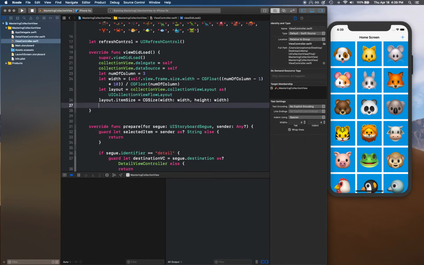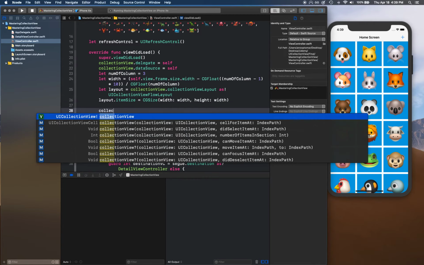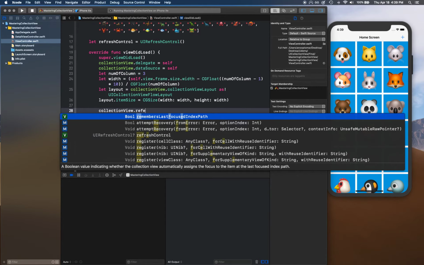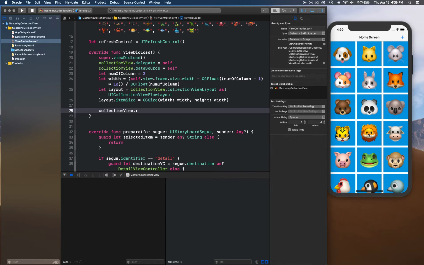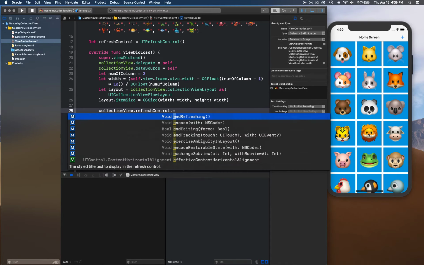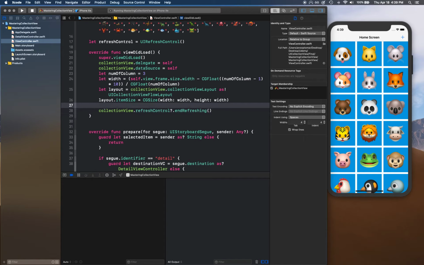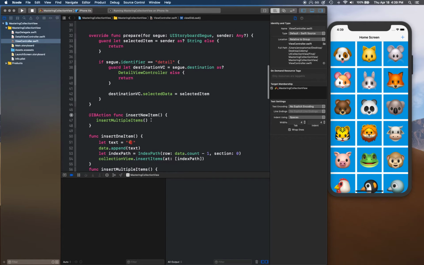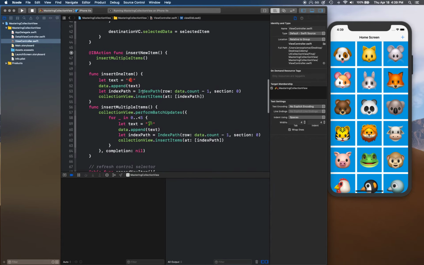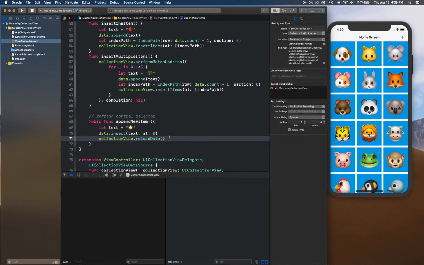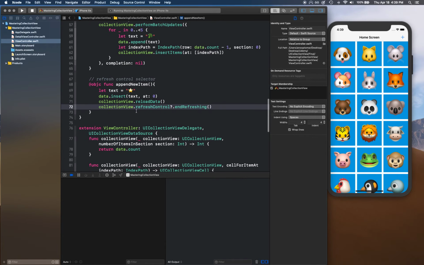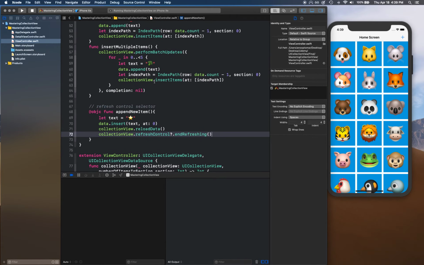Now you go to your view did load and say collection view dot refresh control dot end refreshing, because you want to, oh, actually, you know what, that should have been when you append it. Okay, and then you actually reload, and you end refreshing.